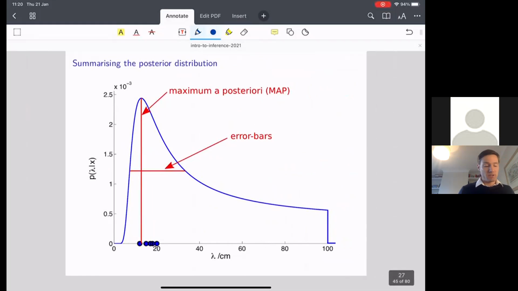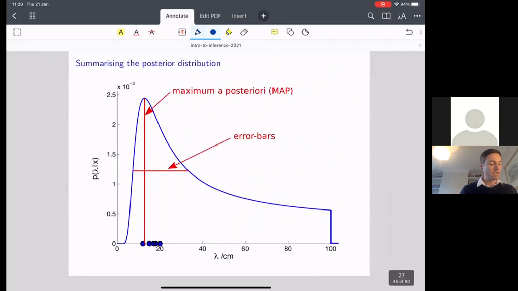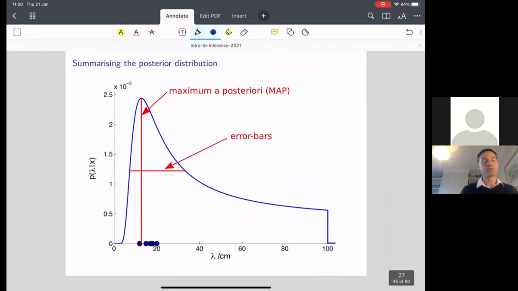The posterior distribution itself is often not what a user wants. Indeed, the radioactive decay question to start with asks for a single setting of lambda to be returned. And perhaps if you return a user a probability distribution, they won't necessarily know what to do with it. But one attitude you can take here is to summarize the posterior. Something you'll often see done is to find the most probable setting of lambda, which is just the maximum of this curve. This is called the maximum a posteriori estimate.